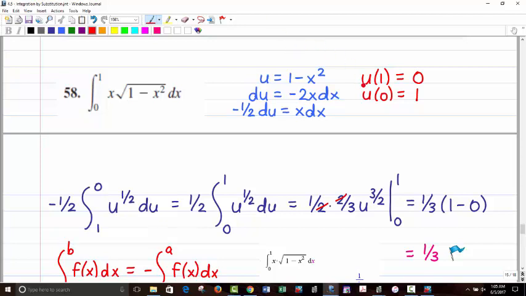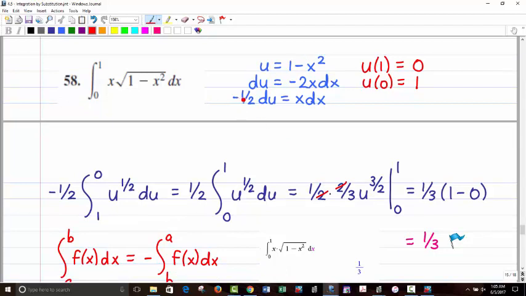All right, so now I'm going to put the upper limit 1 in here. 1 minus 1 squared will be 0. Put in 0. 1 minus 0 squared is 1. And that's just an absolute coincidence that 1, 0 went to 0, 1. That's not an automatic occurrence. But anyway, so we got a negative 1/2. So the du will be x dx. So the negative 1/2 is here when you divide both sides by negative 2. That comes to the outside. You now have 0 on top and 1 on bottom. And then you have u to the 1/2 du.